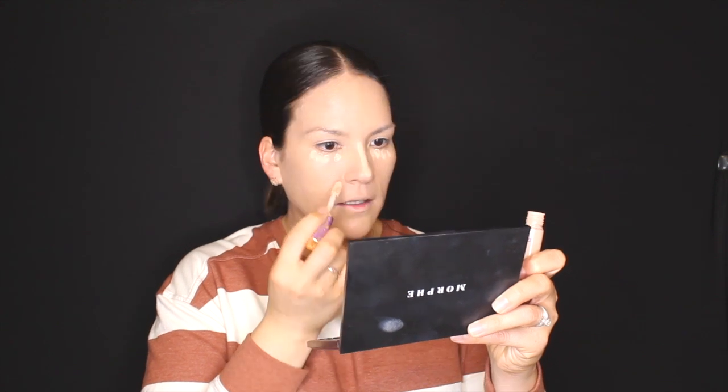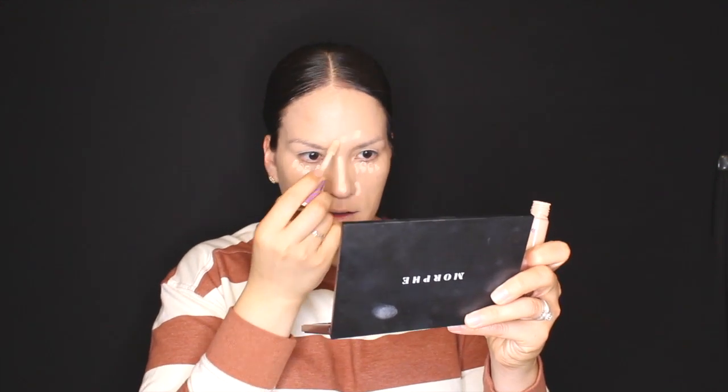So this color is a little light for me. I think maybe I was lighter when I purchased it. So I'm gonna put some True Beige Matte and Poreless Maybelline foundation on top of it to make it more of my skin tone. Okay, that's better. In the camera, it still looks maybe lighter, but it's actually a lot better and it looks okay in real life. Then I'm gonna add some concealer just underneath my eyes. I usually put some down the center of my nose and on the outside of my nose and up here and down here and there. Just all the little spots.